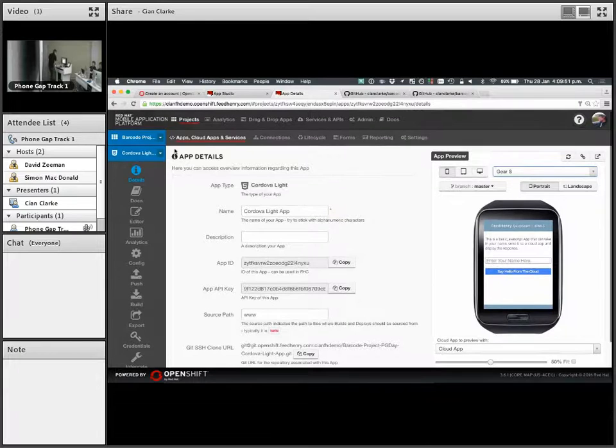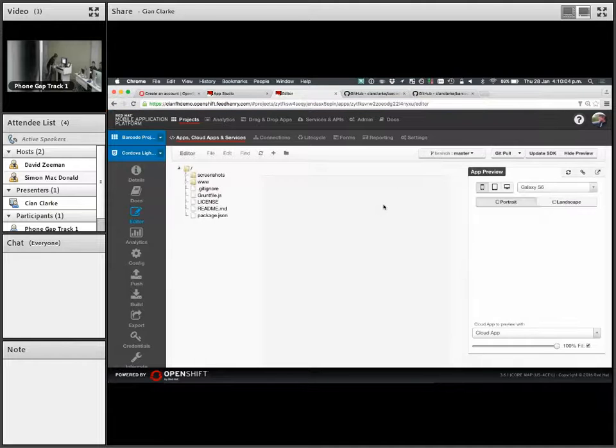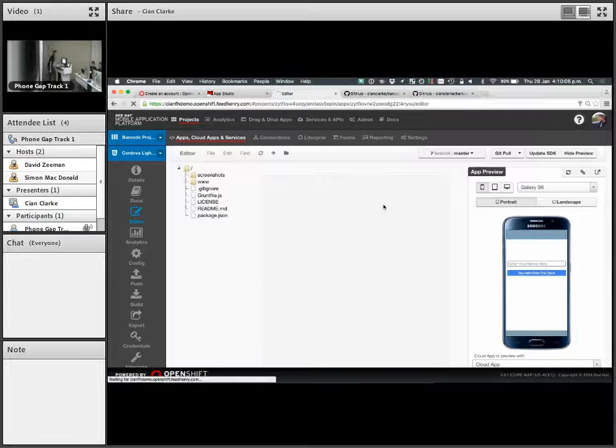And today what we want to do is take a look at the editor. So on the left here, you'll notice there's a whole bunch of options. And there's some pretty cool stuff here that you can feel free to check out in your own time. But today we're going to be using the editor. And here we have every developer's favorite thing, a web-based IDE, right? Who doesn't love a good web-based IDE?